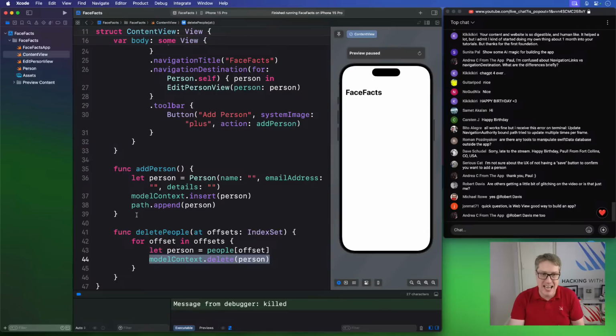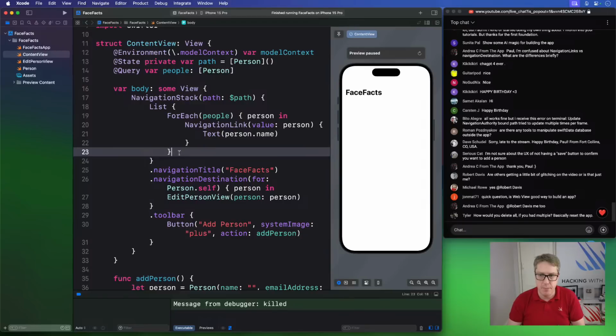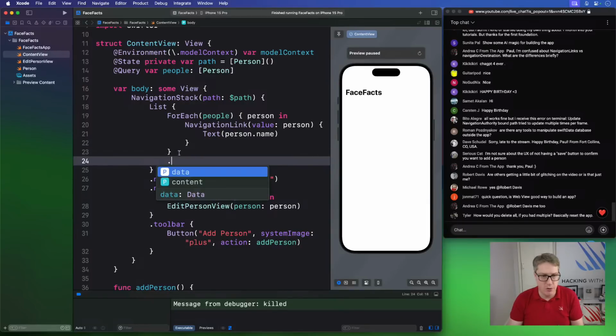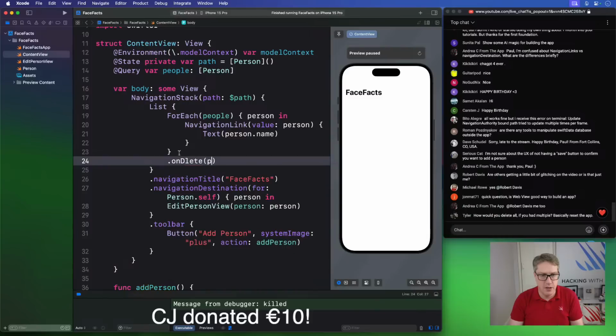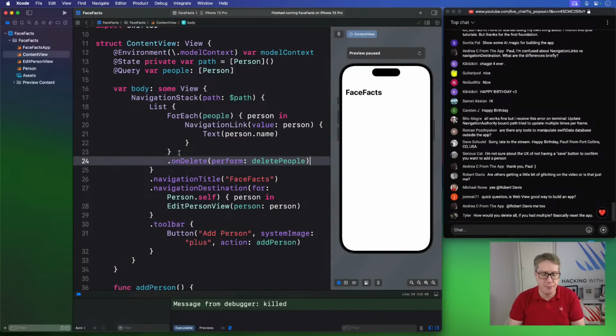And with that in place, we can now attach an onDelete modifier to our ForEach up here somewhere, this one. We can do onDelete, perform deletePeople. Just that. And that is deleting done. So we now have creating, reading, updating, and deleting, the full CRUD stack in not a great many lines of code, quite frankly.